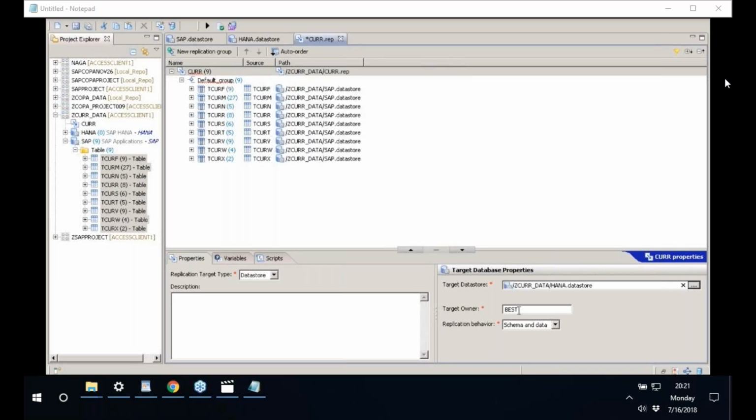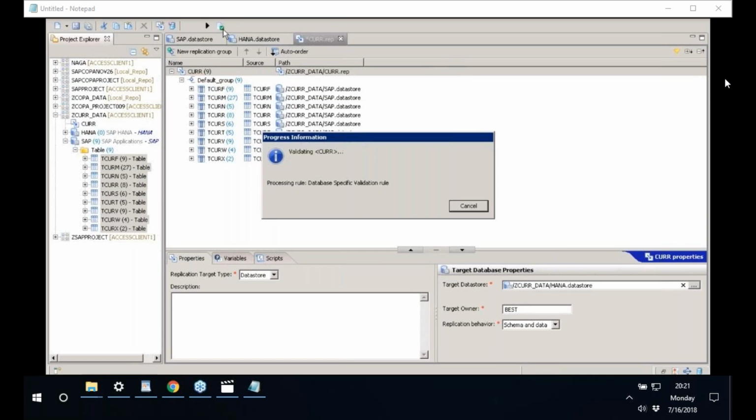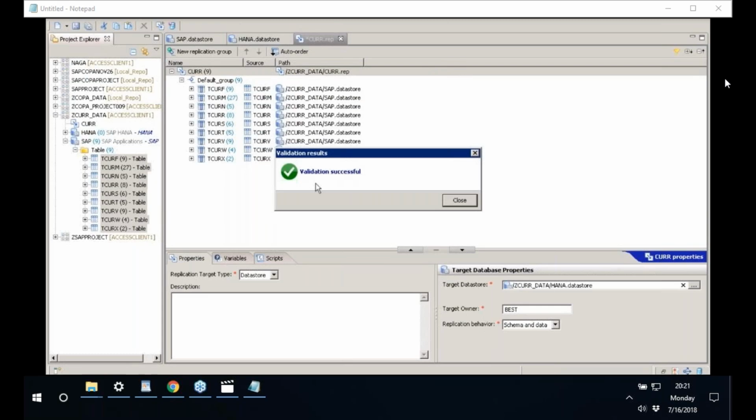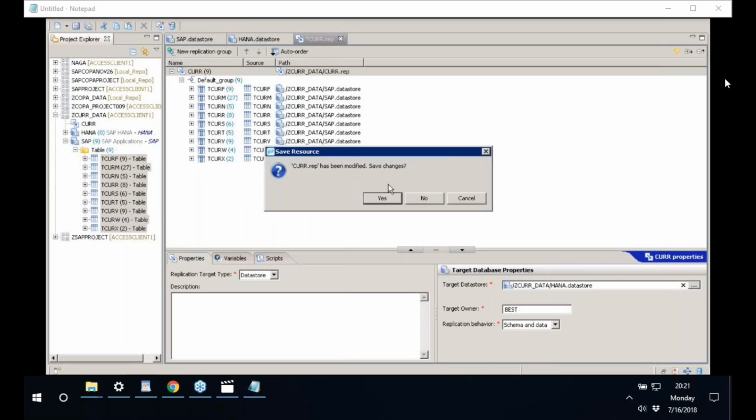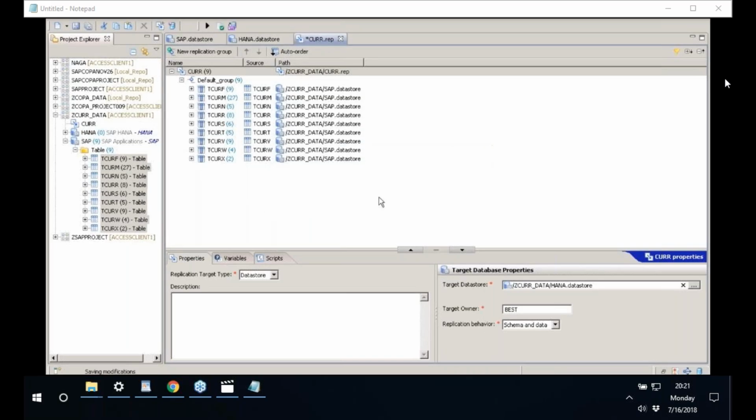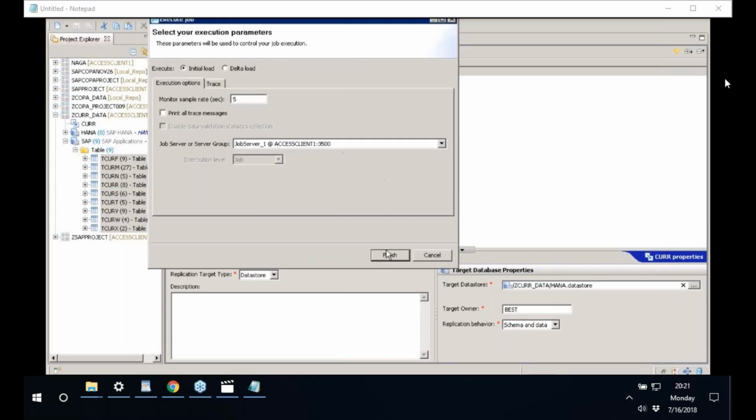The target owner is BEST. Finally, click on validate. Validation is successful. Click close and click execute and click yes, and finally click finish.